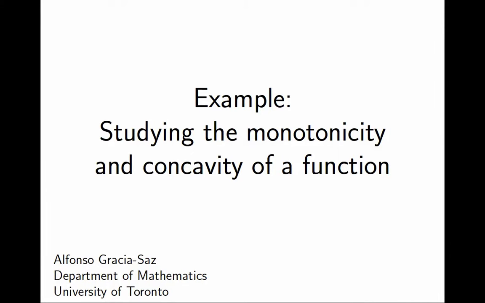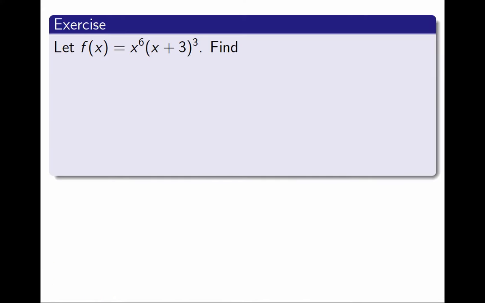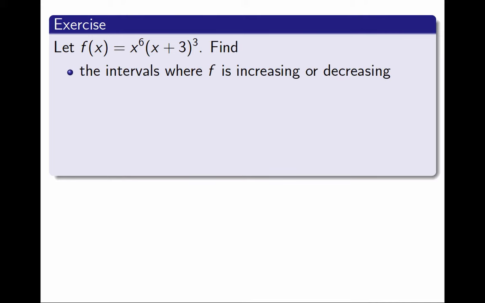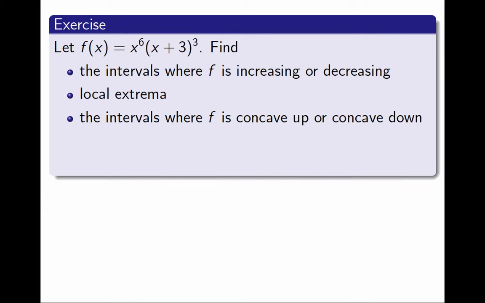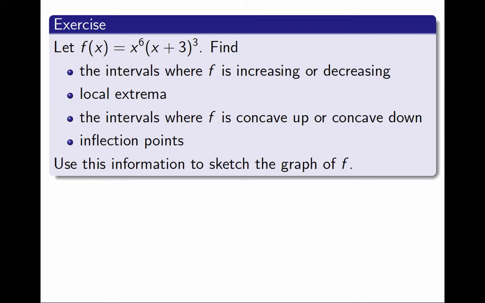In this video, I will illustrate with an example how to use the derivatives of a function to study its monotonicity and its concavity. Here is the exercise. I am looking at the function f defined by f of x equals x to the 6 times (x plus 3) cubed. I want to find the intervals where it is increasing or decreasing, the local extrema, the intervals where it is concave up or concave down, and the inflection points. And with that information, I want to sketch its graph.